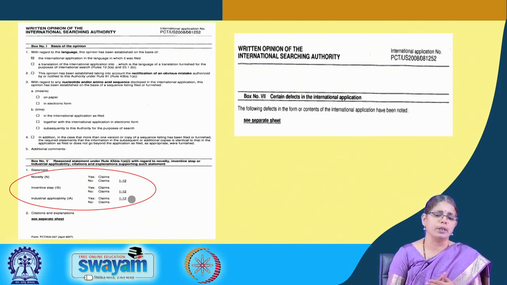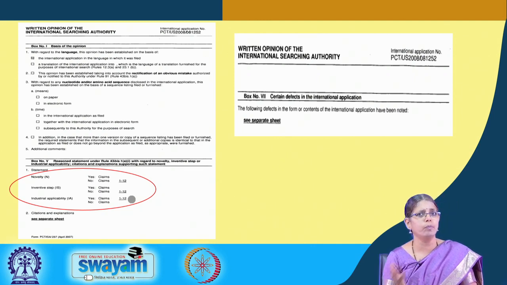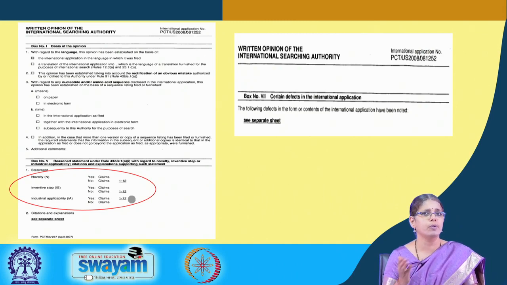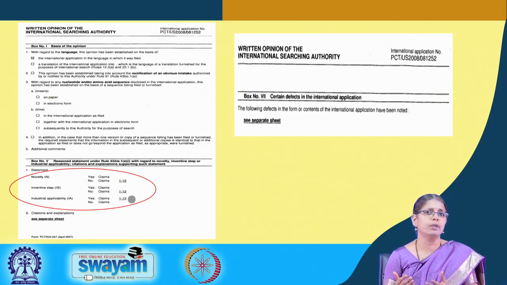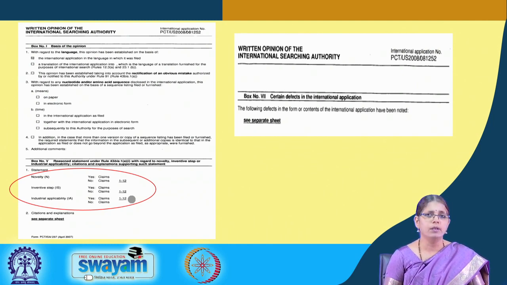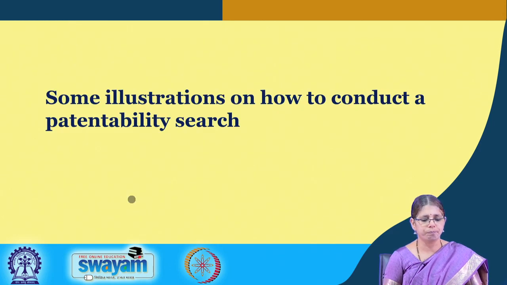So, those details are provided so that the inventor can actually look at where the claims have been considered as novel or where they have not been considered as novel. Similarly, where the claims have the inventive step and where the claims do not have the inventive step. So, this comes as what we call the written opinion from the International Searching Authority, and this is a good starting point to look at the assessment of the patentability of your invention, and gives you a step to look at what you can do further in order to proceed with this invention.